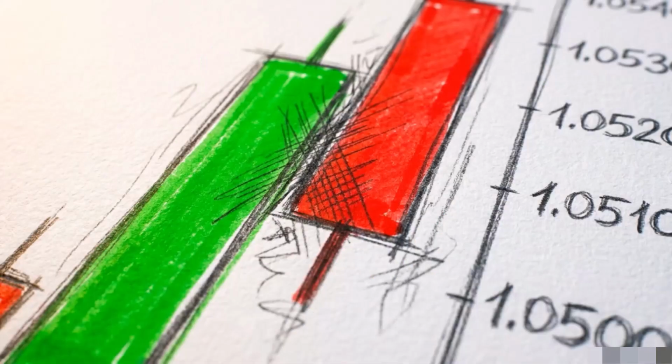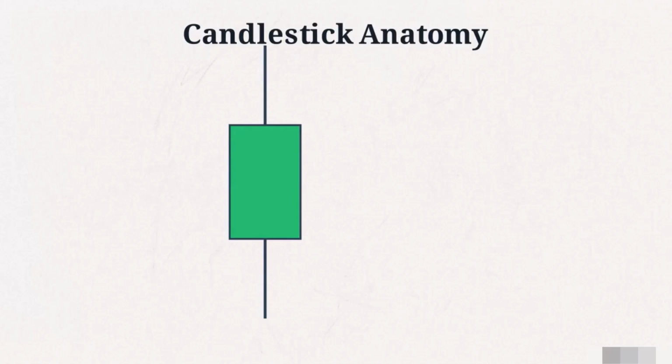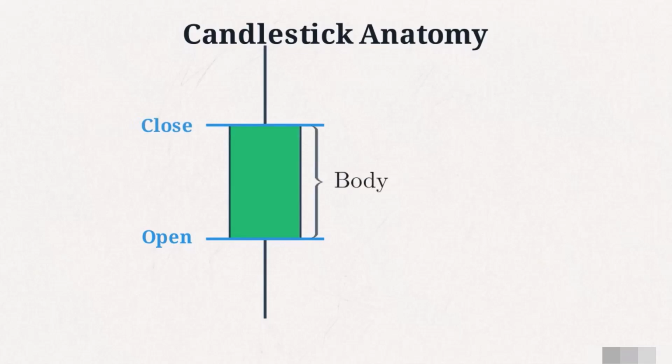Step 1 is understanding the micro level. Every individual candlestick on a chart is a self-contained record of a battle between buyers and sellers. This diagram breaks down that battle. Specific things: the open price, the close price, the body where the bulk of the action happened, and the shadows, or wicks, showing the price extremes.